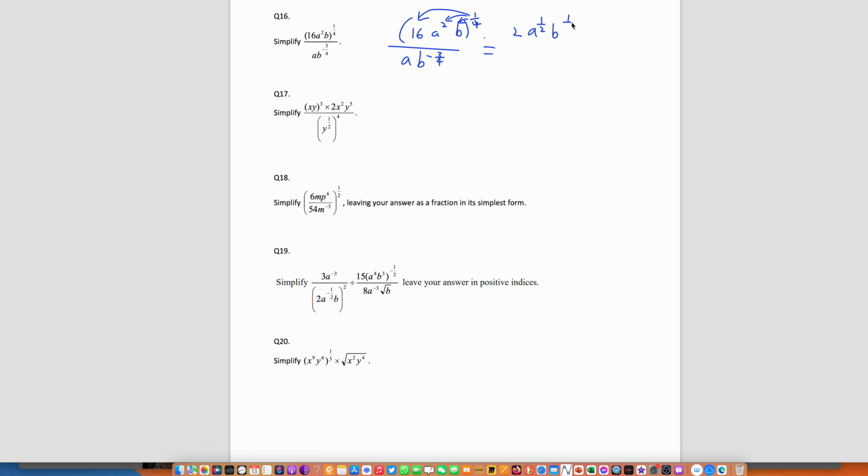Yes. Then for this one, the negative 3/4 only applies to the B. It doesn't apply to the A. So your B, what you do, because you have a negative, is do it as a 3/4 with a -1, right? But this -1 only applies to the B. Okay? Clear?